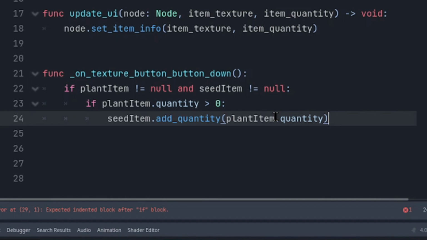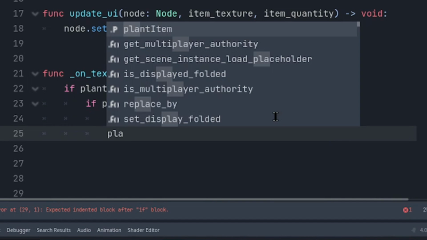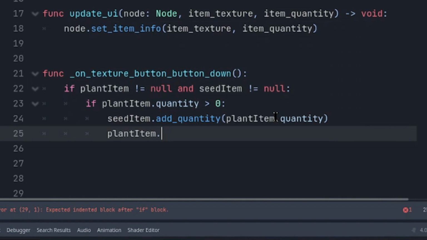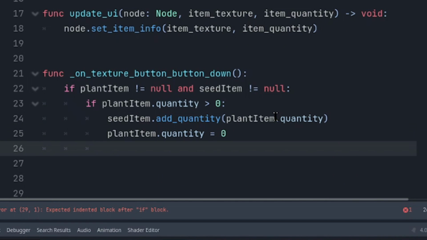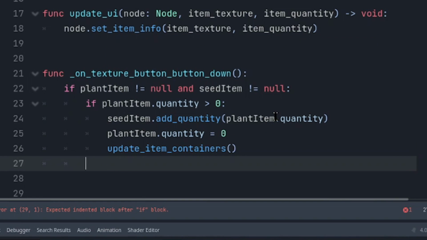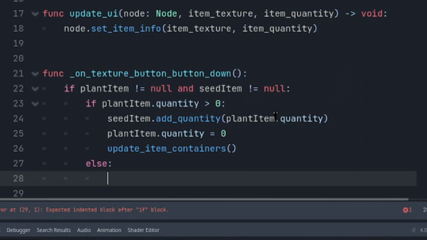Then once we've done that, we also want to set the plant item quantity to 0, right? Then we'll call the update item container method. Else, then play the item false animation.